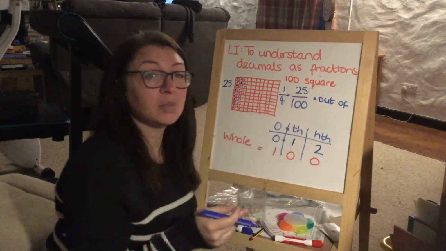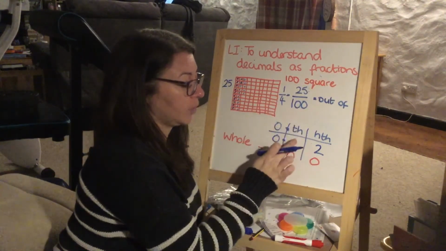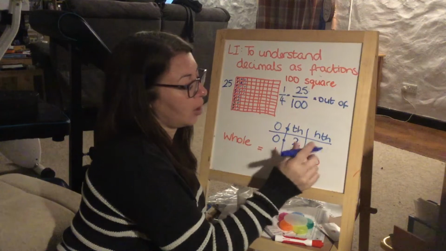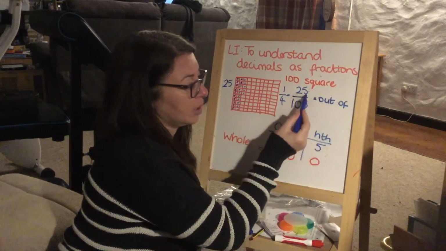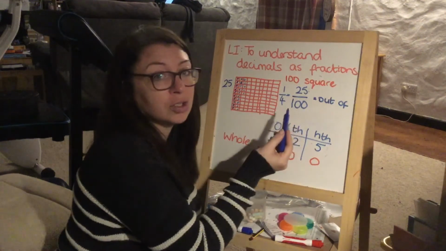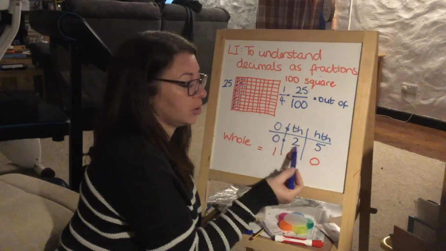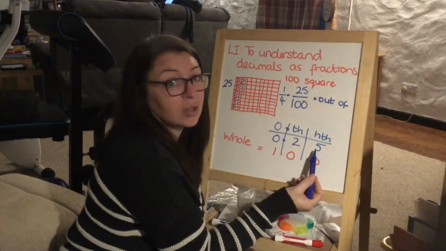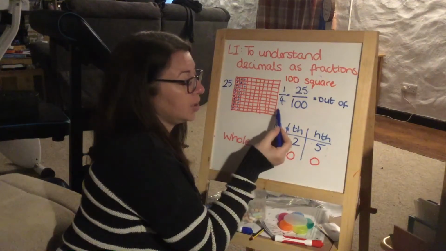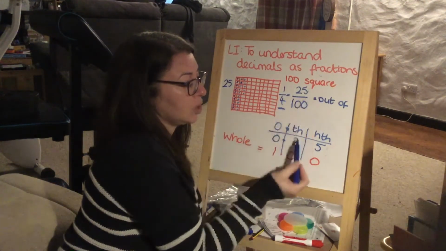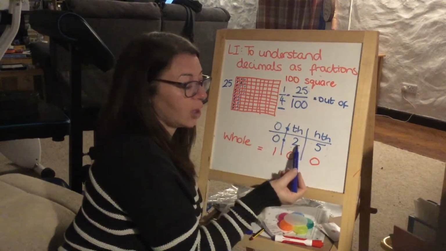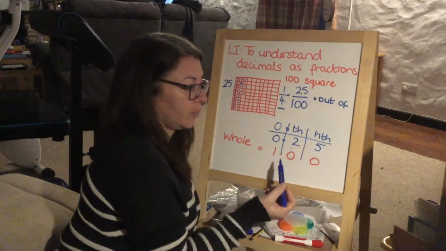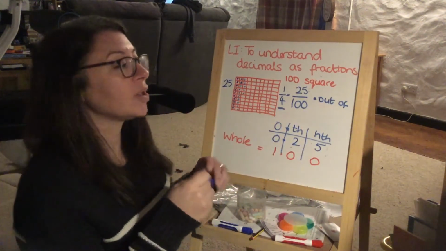But to turn it into a decimal, it's helpful if you remember this part, because you have 2 tenths and 5 hundredths here. Okay, because it's out of 100, so you're talking in out of 100, which takes you to here. So your 25 basically goes here, it goes in exactly the same order. So while knowing this is absolutely amazing, you also need to know that that is the same as 25 out of 100, so that you remember this decimal. It's 0.25. Okay, so that's a lot of the questions you're going to get.